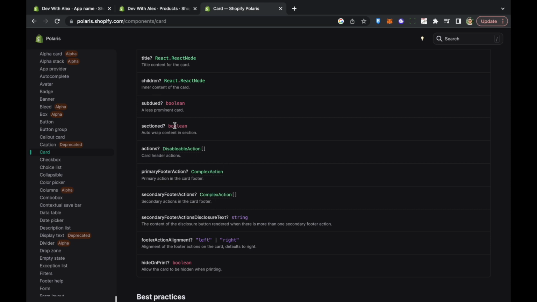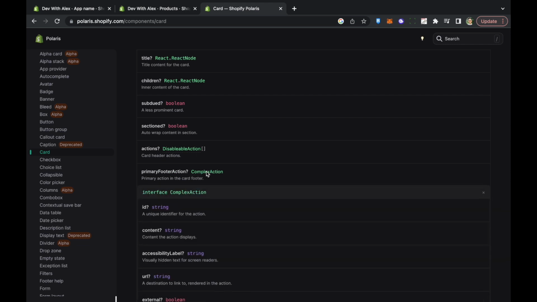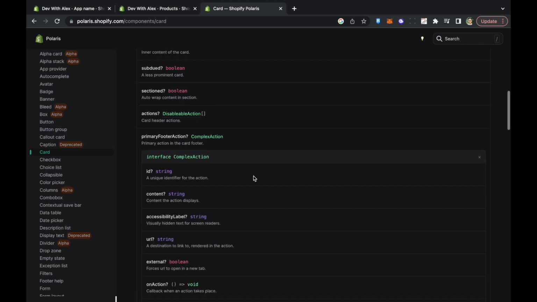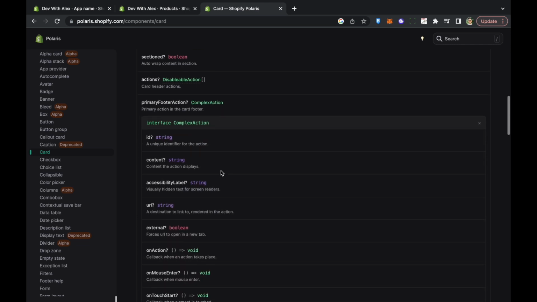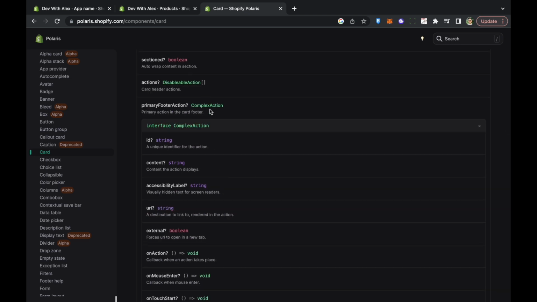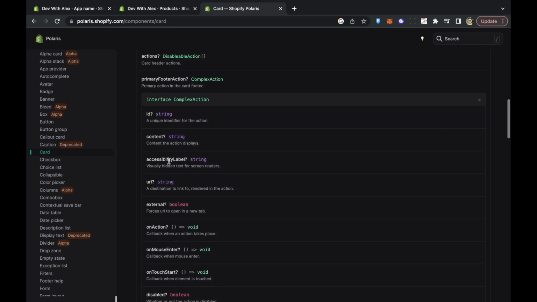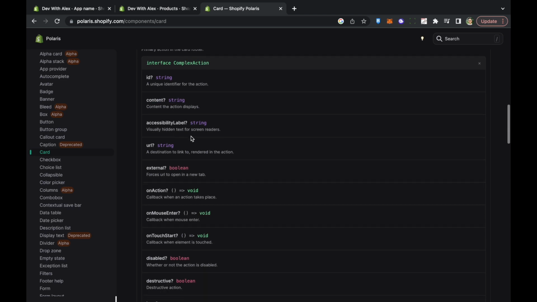So like the sectioned is just a simple Boolean. This primary footer action is a complex action. If you click on it, it'll expand that and show you exactly what the complex action type is. So here we see like the content, the on action, but you've got a bunch of other ones you can add, like the ID, a disabled prop, and a few other action handlers.